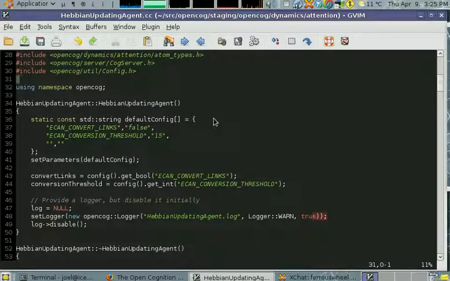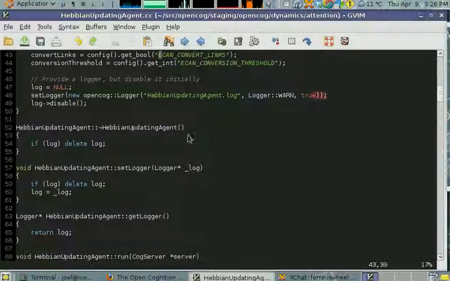So that's basically what convert links does, and it works the other way as well, converting inverse Hebbian links to normal Hebbian links. And there's also a threshold, which my mind is blank at the moment about how that works, but that probably indicates how far that has to go before the link is actually converted. So if it's just hanging around a little bit, if it's just a very slight inverse correlation after being positive, then it probably won't do that conversion.